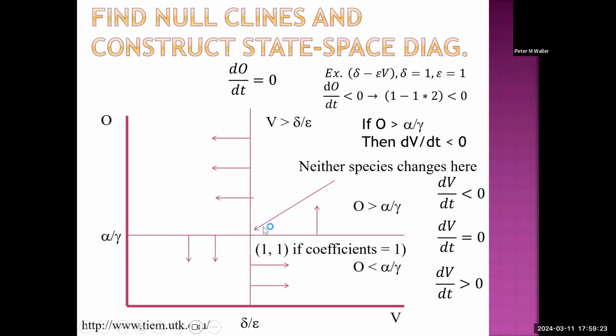This point here is the equilibrium point where the null lines cross. So for example, we're going to have a really simple example where we set all the terms, epsilon, gamma, equal to 1, and then 1, 1 is going to be our equilibrium point. So if we start the population at voles equals 1, owls equals 1, we're not going to have any change. So we're going to see that in our example.